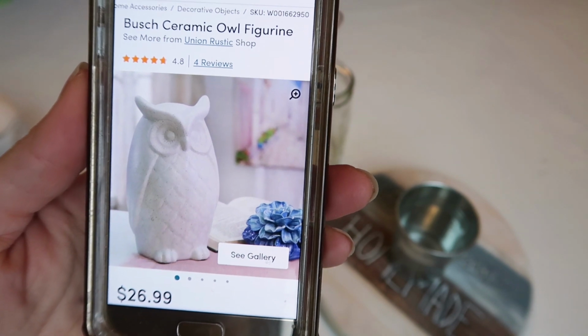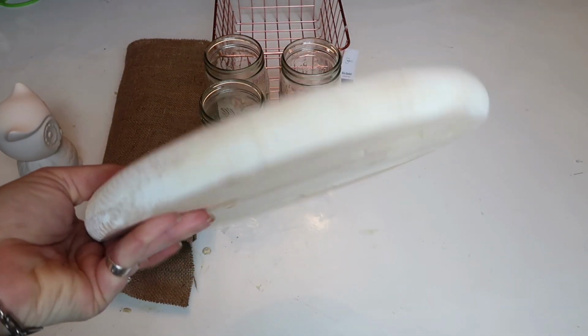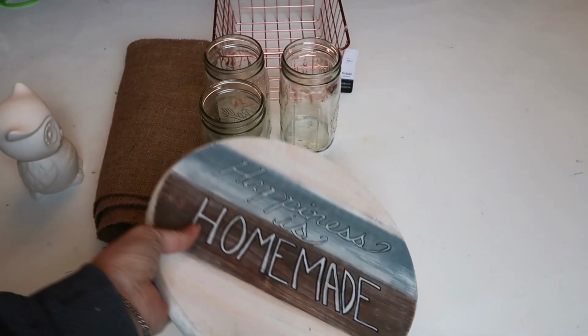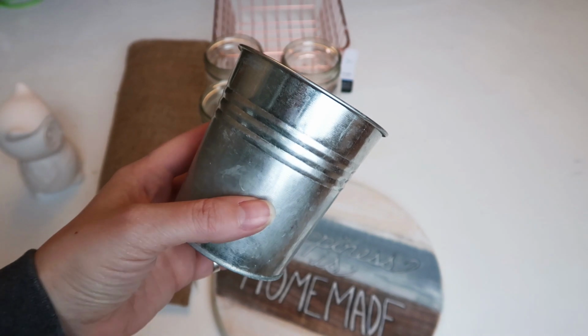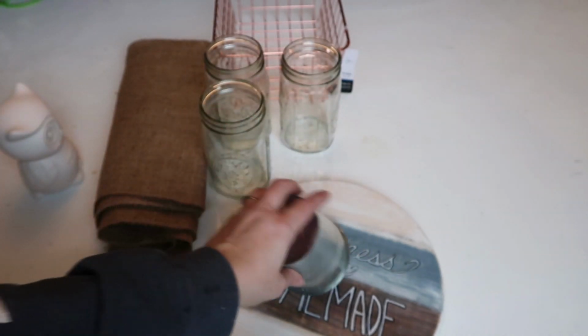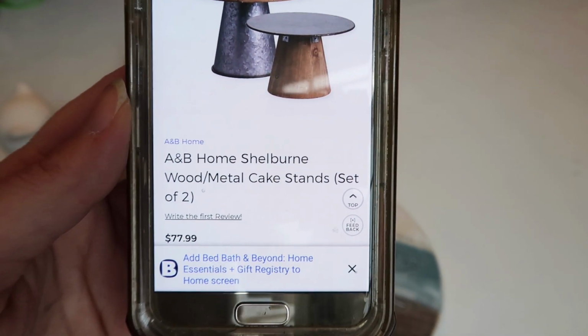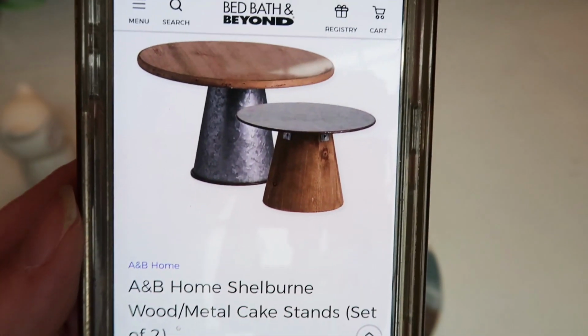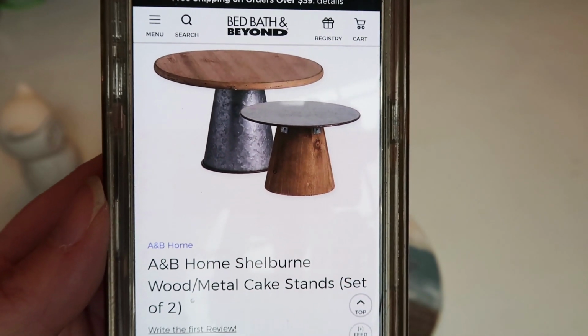The next one, I'm going to be using this wood round that I already have. I had thrifted that, so it's free to me now. And this little tin bucket that I believe was from the Dollar Tree a couple years ago maybe. And this is the inspiration piece that I'm going to be recreating. It is a set of two for $77.99, but I know I can make one for a lot less than even just one of those.